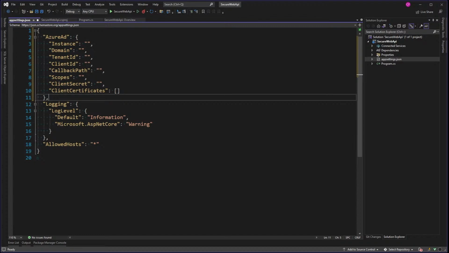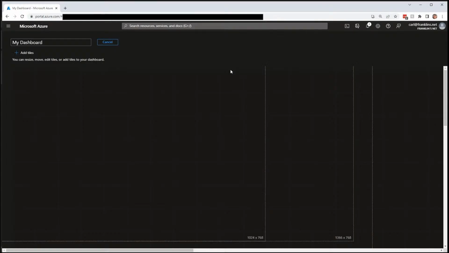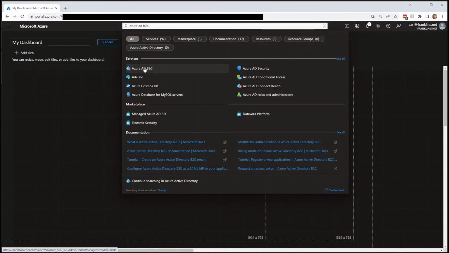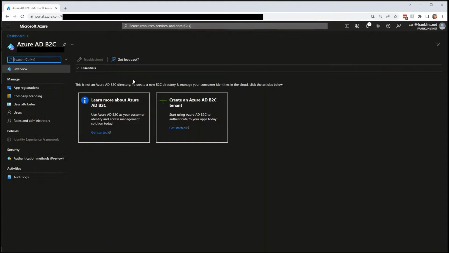And before we can do that, we need to go to Azure. So I go to portal.azure.com and I sign in. Now I'm going to search for Azure AD B2C. There it is right there. Now, if you don't have an Azure account, you can sign up for free, and there's a link in the repo as for how to do that. Or you could just Google Bing, sign up for free Azure.